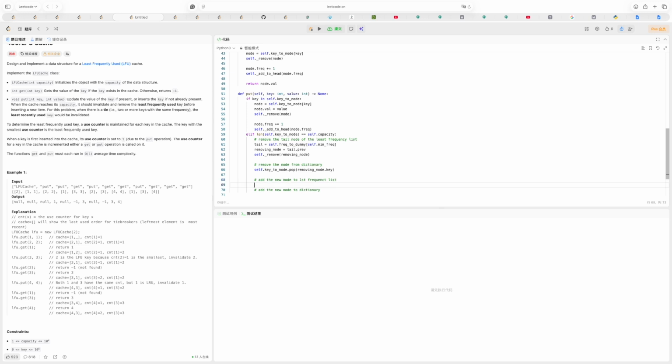Add the new node to, okay, the new node will be list node key value.